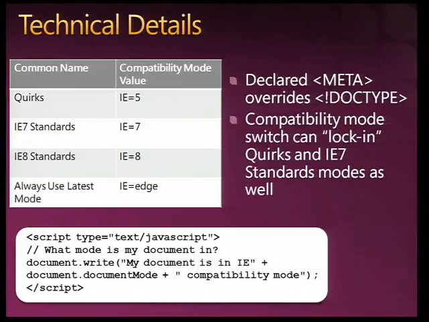So these are the compatibility mode values. There's an IE5 one, IE7, IE8, and the IE Edge one, which is largely academic at this point, since by default we're always trying to render in the most standards mode, so there's really no use for Edge, though it's already there. And the script here at the bottom just shows that you can check the mode of the document via JavaScript.